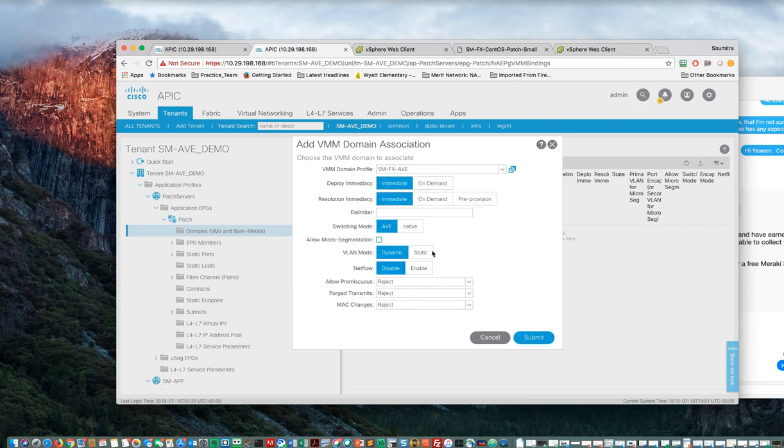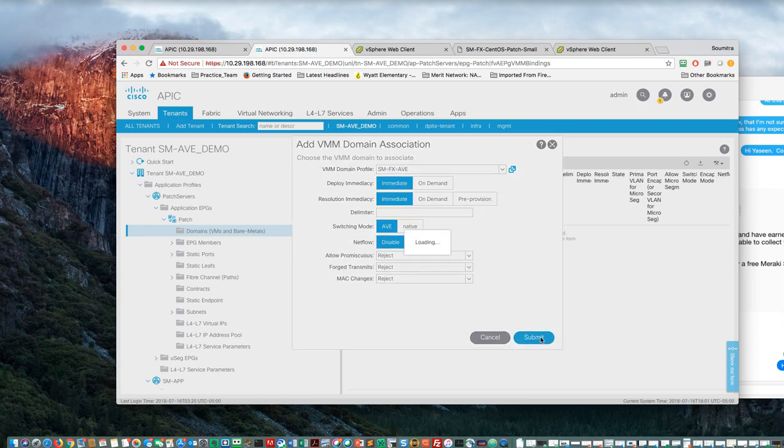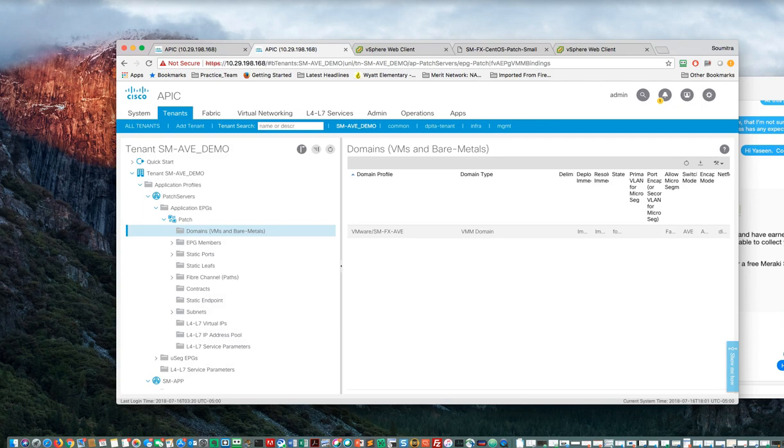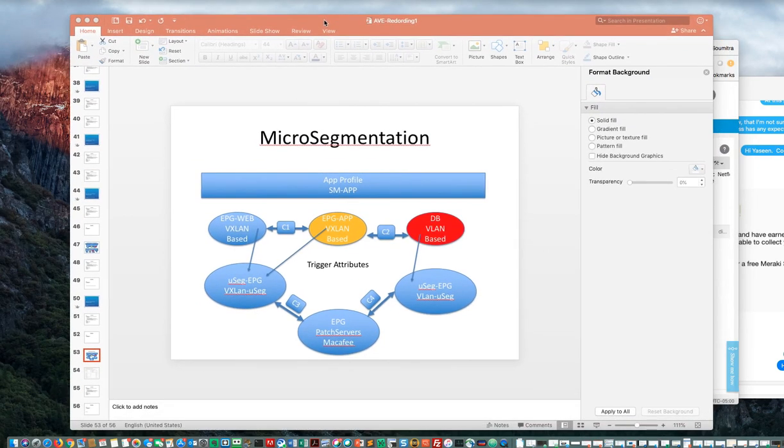I'll do immediate, and I'll do vxlan based over here, submit. So what I have here is I'm just building this over here. I just built this EPG for the patch server.